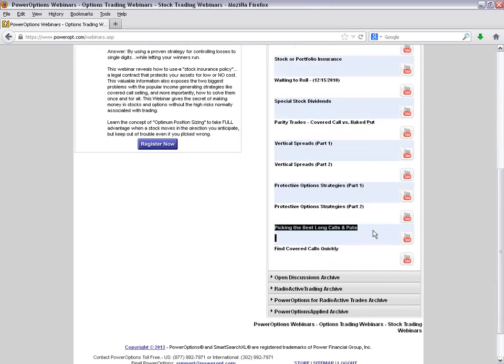That optimized or the long option finder tool I mentioned in our other discussion when we were talking about long calls that I didn't get to, you can find that here, picking the best long calls and puts. So that's a very useful thing to see how to use that tool. It's only about a 15-minute presentation.